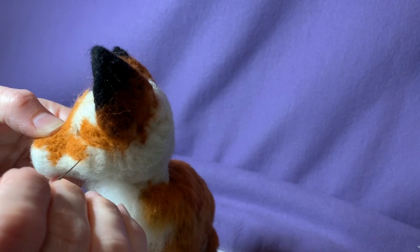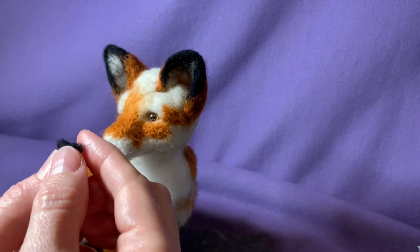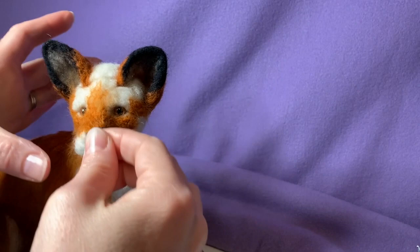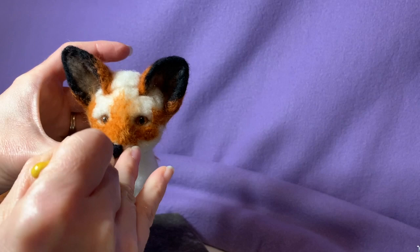This is black wool batt. It's not roving, but I could use the roving if I didn't already happen to have a whole bunch of wool batt. I just grabbed the batt because it's already got shorter fibers and is more ready to be shaped. You can do the same thing with the roving though. Just break it in your fingers and roll it and break it until you get it into workable wool.